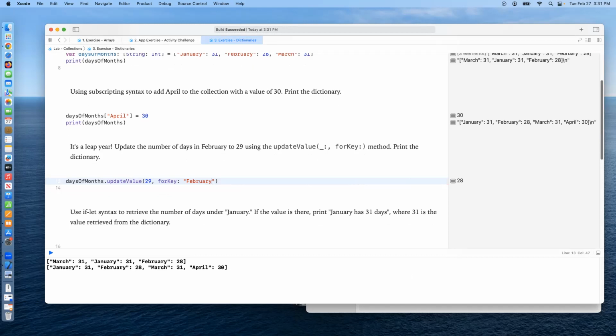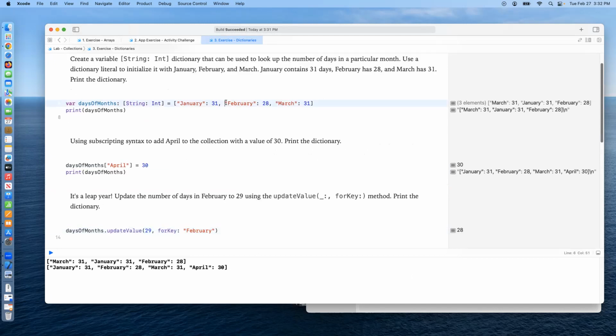Notice in the sidebar how it's still looking at 28 because that's what it's finding in that spot. Mine says nil. Interesting. Is your syntax right? It looks right. Check up here. Is it February colon 28? Yeah. I'm not sure why yours says nil.